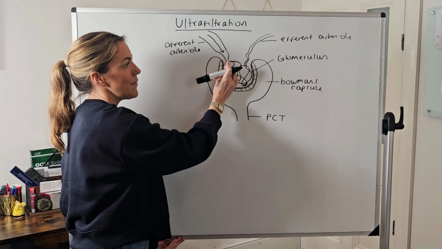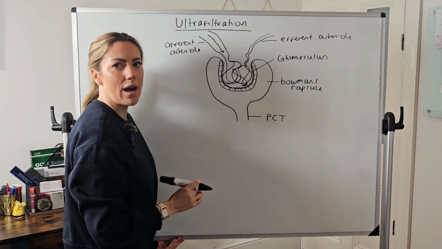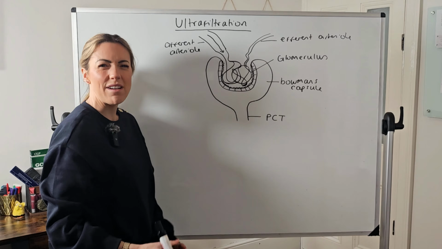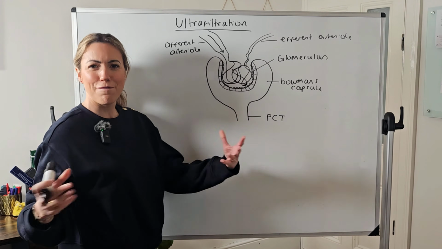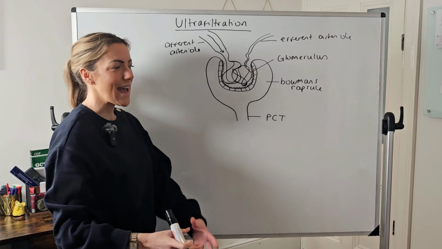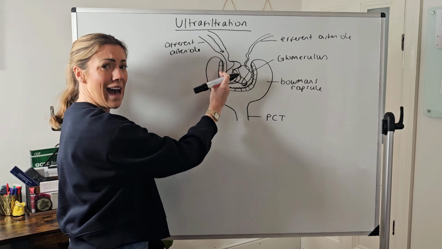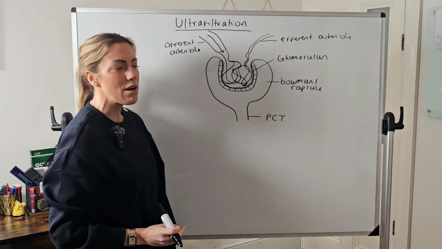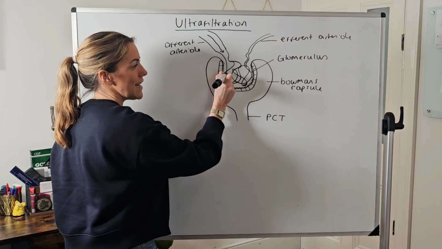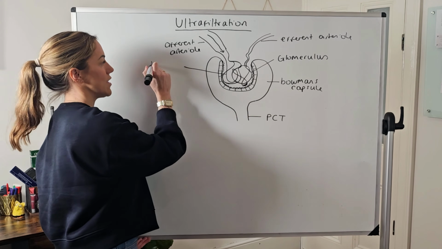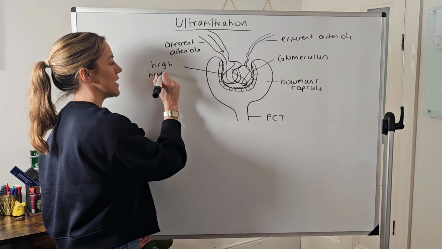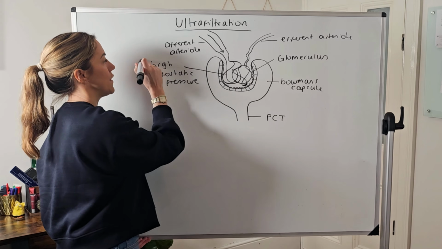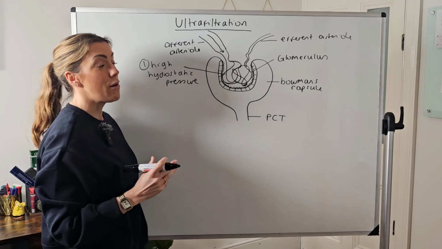So blood's coming in here, and because it's leaving through a narrower efferent arteriole, the blood is going to kind of back up in the glomerulus. It's kind of like a traffic jam where you're going from 4 lanes of traffic to 1 lane of traffic. You've got blood coming in at a higher pressure, it's slowing down, it's backing up, and it can only leave through that narrower efferent arteriole. So in the blood in the glomerulus, you've got a high hydrostatic pressure. And that's probably going to be your first marking point in an exam question about ultrafiltration.